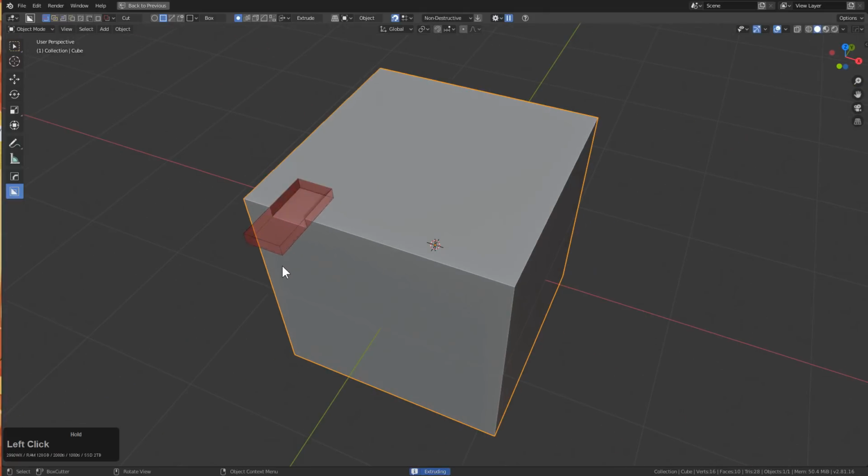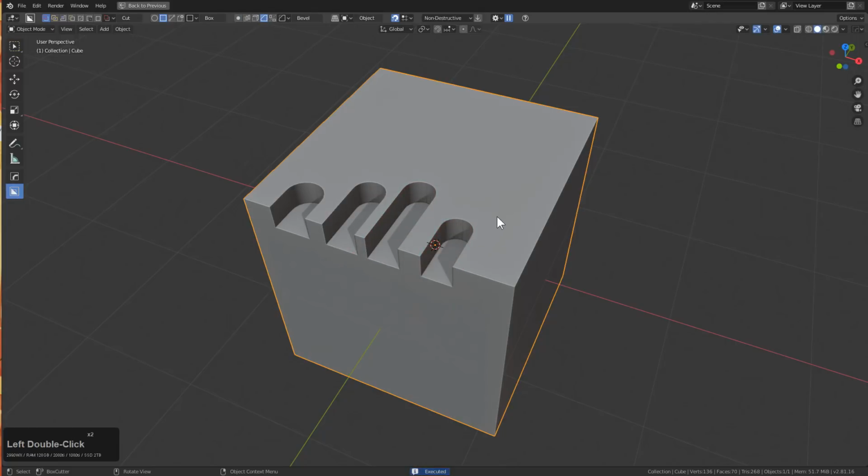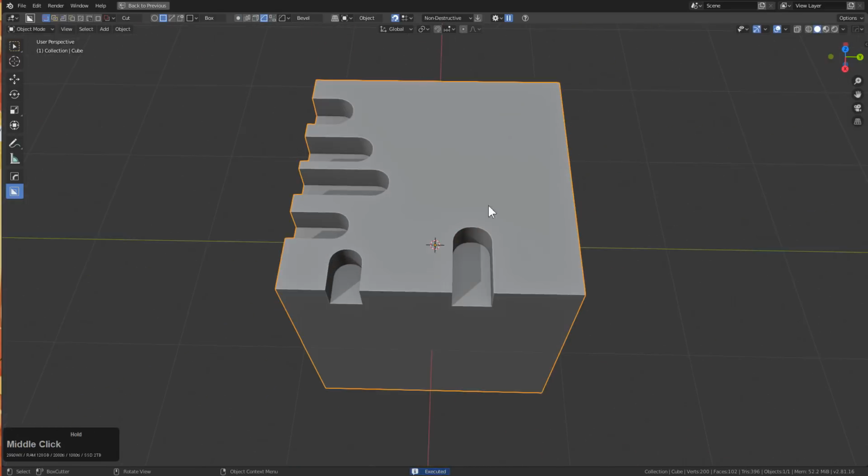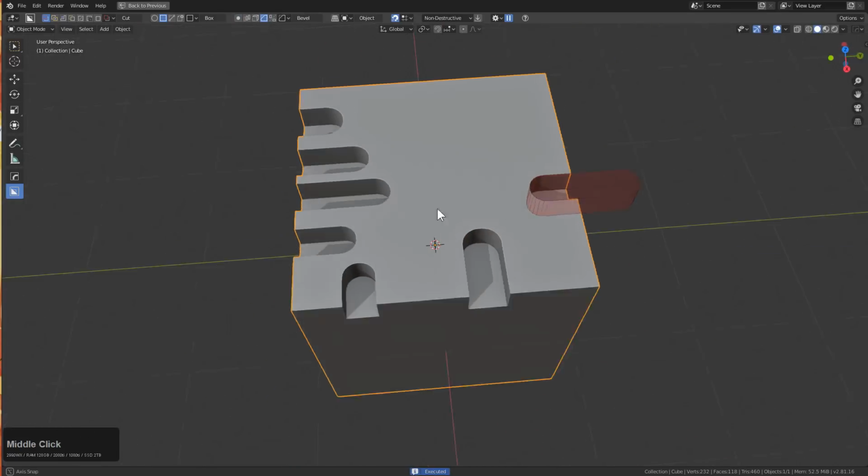And if we draw a shape and we don't extrude, we can see that this has been cut exactly to 0.2. And so by doing this, you can get a really interesting workflow going of just quickly cutting in rounded divots, which is something that I use to accent hard surface models.